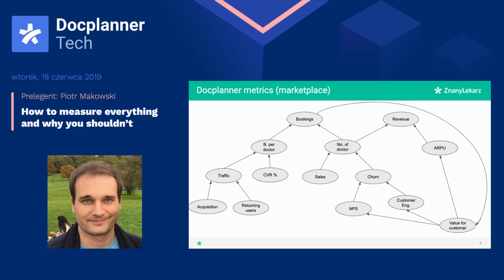So we decided that our goal as a product would be number of bookings. This is what we care about, because every product metric that we could think of was in the end contributing to bookings. But if we focus only on the product goals, aren't we running away from the reality? And the beautiful thing about our goal is that we have business metrics here as well. We have sales, we have churn, we have revenue per customer, and this all contributes to the revenue.